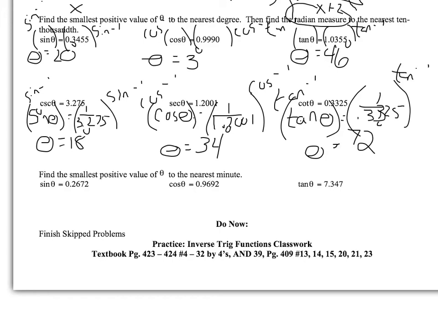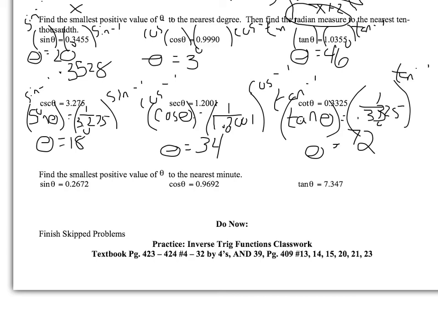This also says find the radian measure. So I did all the degrees for you. What I want you to do is go back and find the radian measures. And the way you do that is very easy. Just change your calculator to radian mode. So you hit mode, make sure radian is highlighted, and you do the same exact thing all over. Just to make sure you're on the right track, if you do inverse sine of 0.3455 now, your calculator will give you 0.3528. Then you'll do inverse cos of the next one. And you're just going to do those 6 for me on radian values.